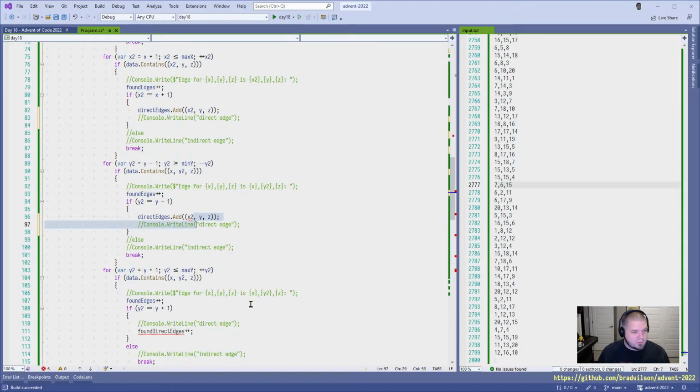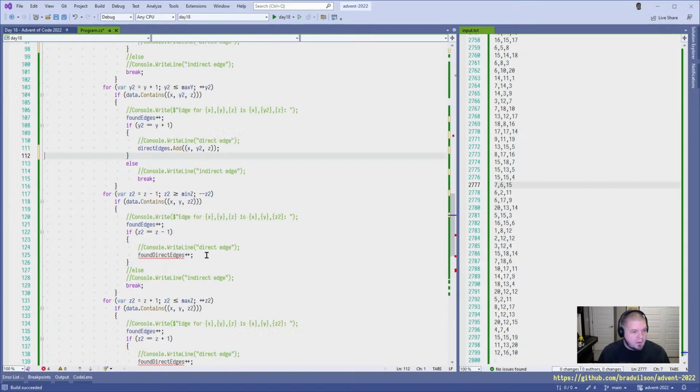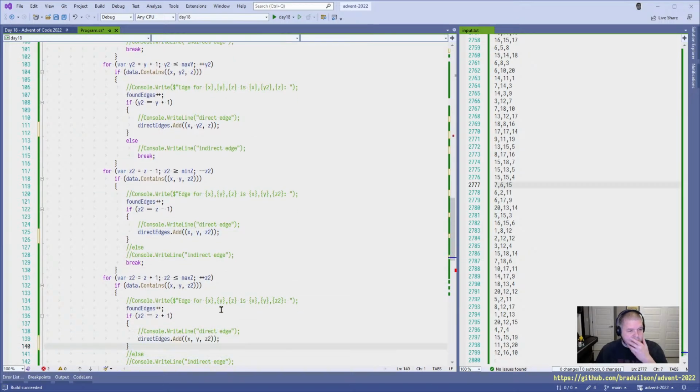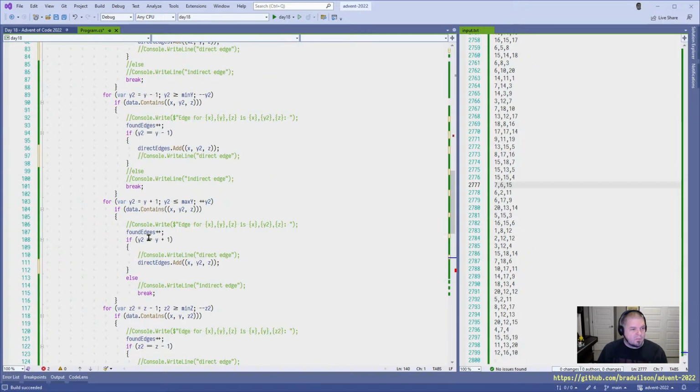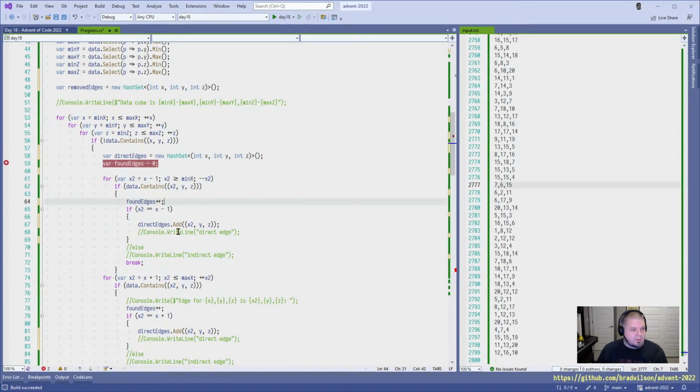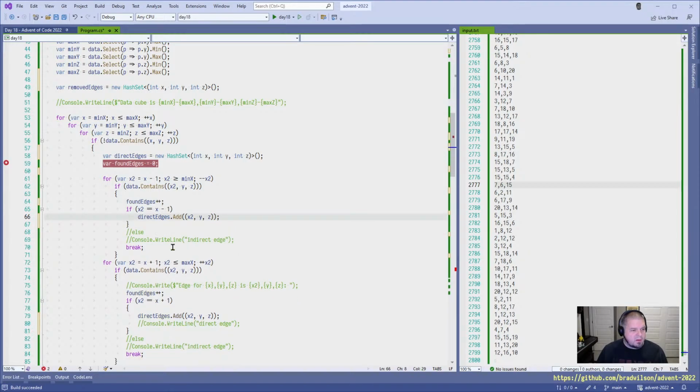So your x, y2, and z, right? And then your x, y, z2, and your x, y, z2. Get rid of all these console write lines. They are not helping anymore.